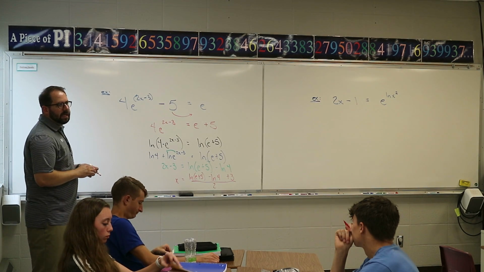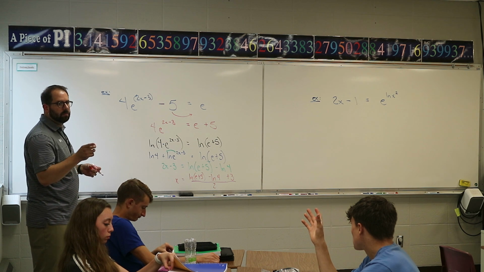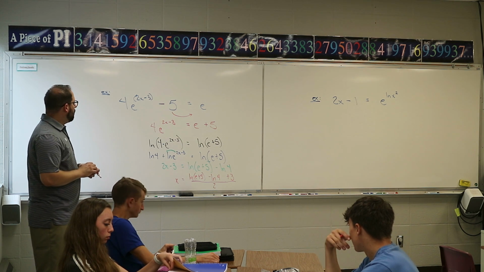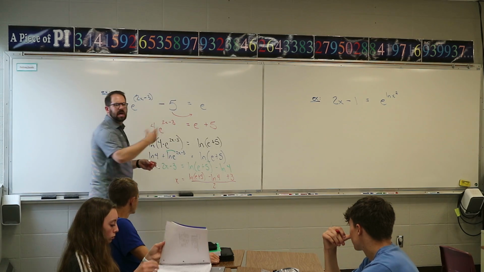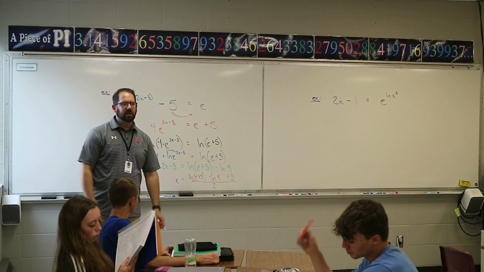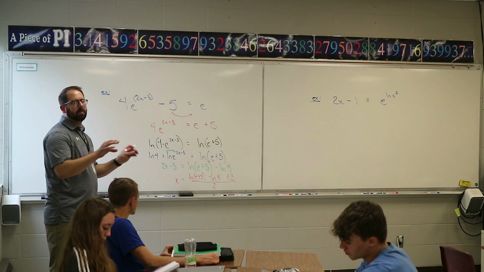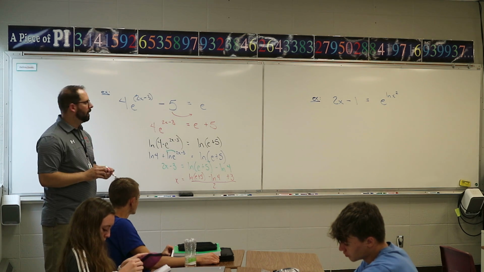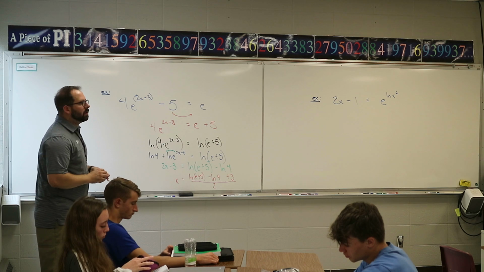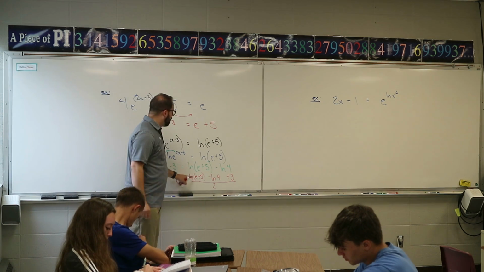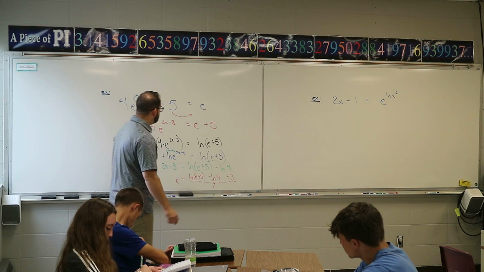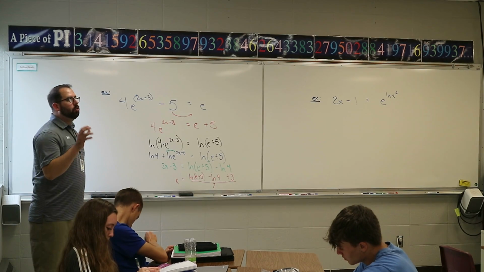Questions at all about number 18? Question? You distribute the natural log to the e? No. You don't distribute. That's not how that works. You just leave it. That's just the answer. You only need to separate them if they're multiplied or divided. Good question. If you didn't hear that, Drew asked, would you distribute the natural log? And no, that doesn't work that way. Okay. Questions?